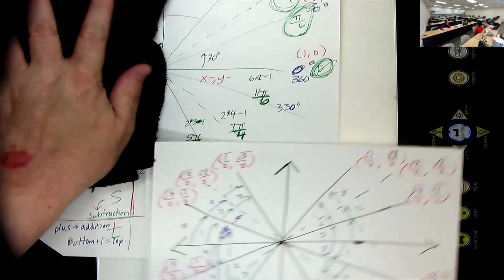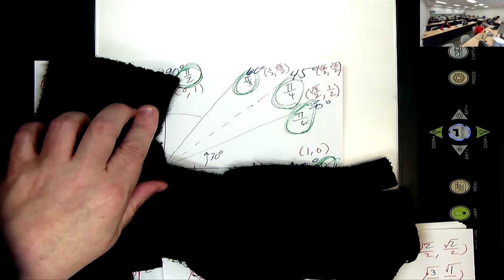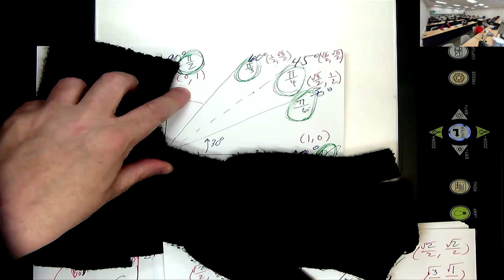With practice and using reference angles, as long as you memorize this upper right quadrant and you do the flipping and sign changes, this is all you really need to do. And you can quickly get the other values. I would start there and then build the rest.